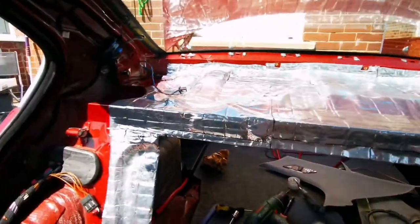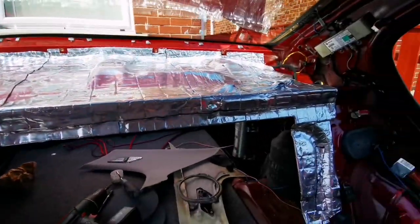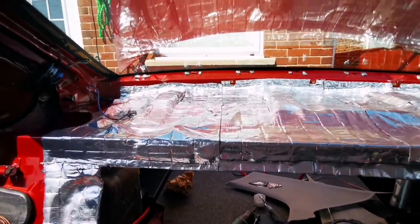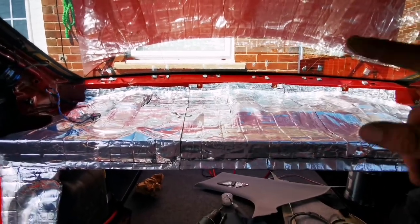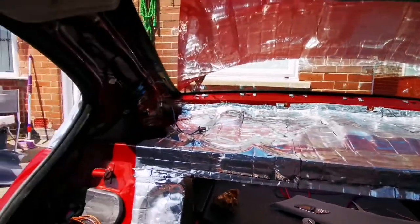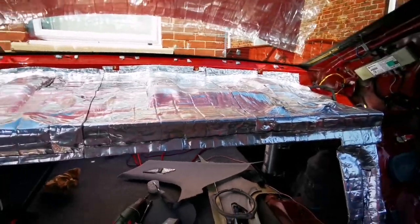My sound deadening is all finished now. Everything's nice and lovely, nice and solid. We're gonna have no unwanted noises. Now I'm gonna bring the plastic part that goes in there. I've just sprayed that satin black, so it's gonna match with a black shelf, because the shelf isn't stained blue. Whatever the hell it is there. The shelf is going black.